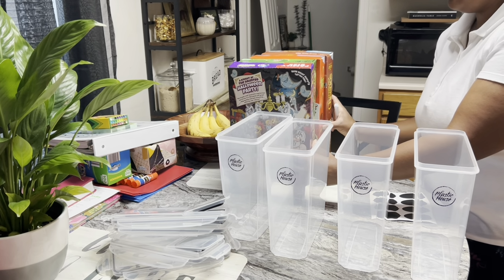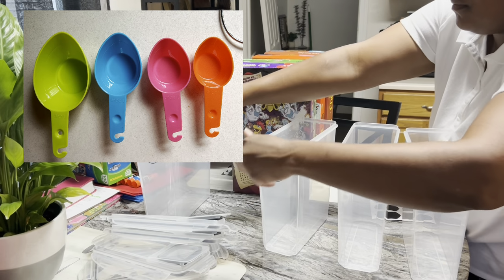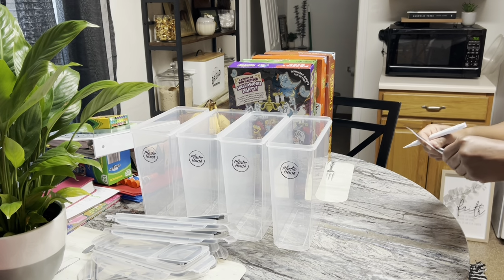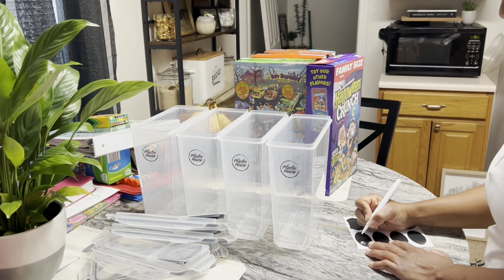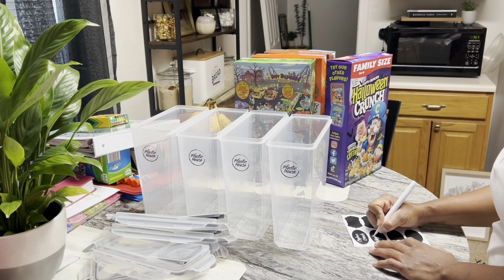So I just wanted to make a quick video on these cereal containers that I purchased online. They come with 4 measuring cups that I will not be using in the containers, just because they have lids that have spouts on them, and the kids can just open the spout and pour as much or as little cereal as they want. And the measuring cups are colored, and I don't want that. I wish they would have been clear, so I'll probably give them to the kids because I have other measuring cups in my kitchen, so I'll probably use those with Jahiri or something and do a project with them.